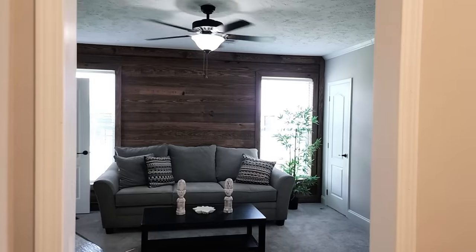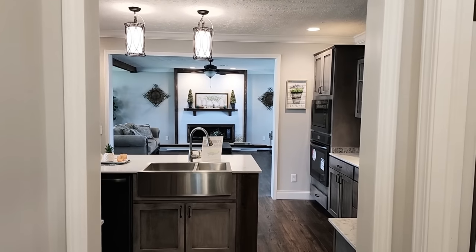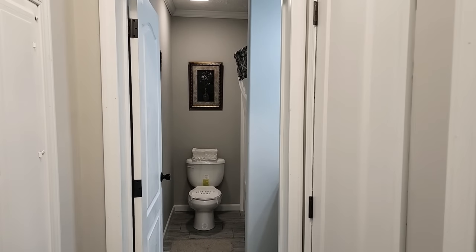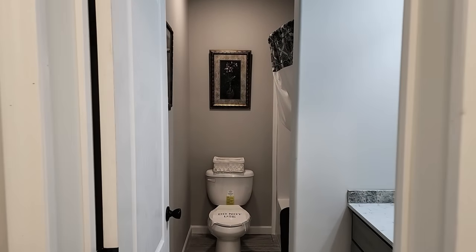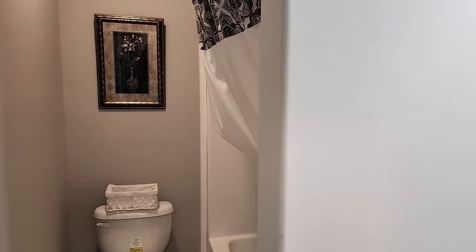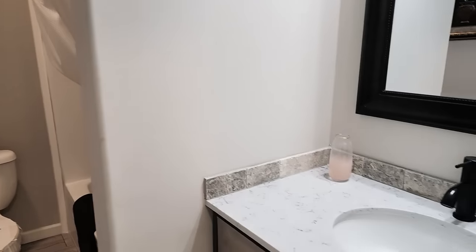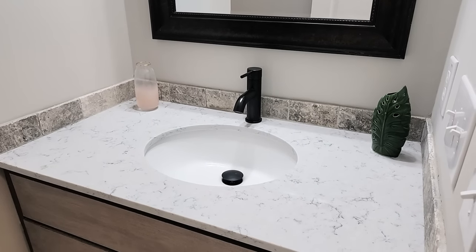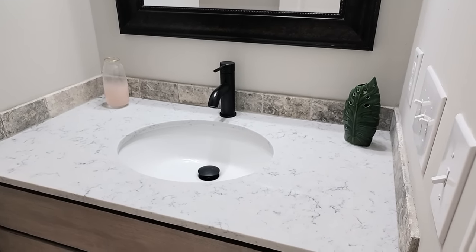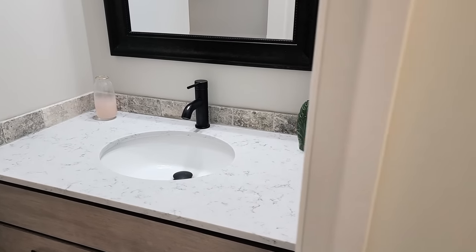There's a secondary living space we'll get to in just a second, but coming around this corner right off the kitchen, you reach a little corridor with your first guest bathroom. It's really nice — good access for the fourth bedroom nearby or for anyone in the kitchen who needs it quickly. There's nice cabinetry, sink, and beautiful brushed bronze faucets.